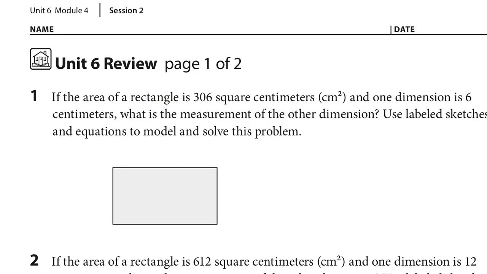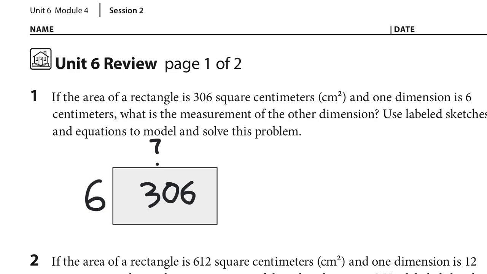The area is 306 square centimeters. So I know that the inside of this rectangle is 306 square centimeters. Okay? Area is the space inside, the number of squares that would fit inside if they were 1 centimeter by 1 centimeter. Let's continue. One dimension is 6 centimeters. I always like to make it just the left side, and then I always think that's the missing one. But you can do it whatever works for you. Your teacher might have a different style, and that is completely fine.